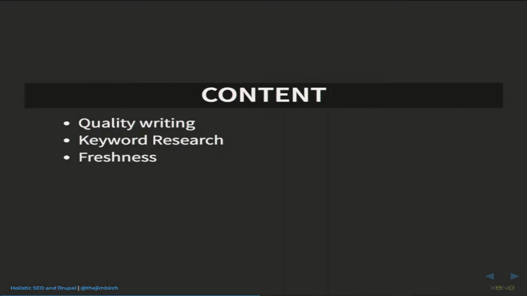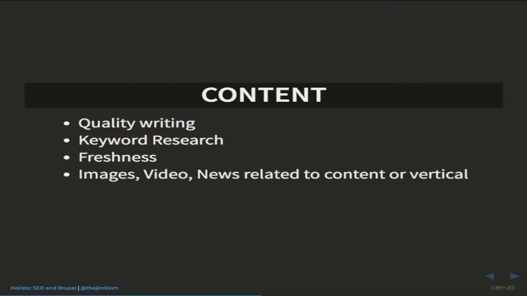Freshness, how old the content is. New content beats old content. Images, video, and news related to the content or the topic or the vertical that you're in. So if your website is about insurance, you pull in good insurance videos, good news, basically just related content that's pertinent to what the user would want.